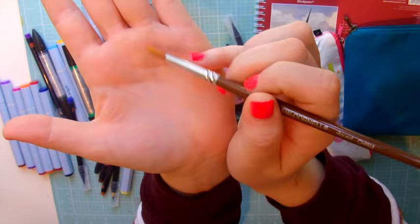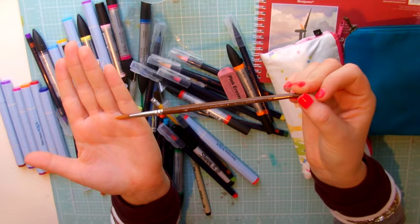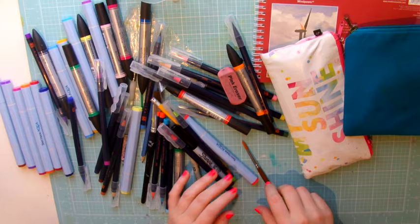I don't really like having to change brushes as I'm doing different details in my painting. So I find this to be a good overall brush to use for detail as well as filling things in with color. And I usually have a really big palette.